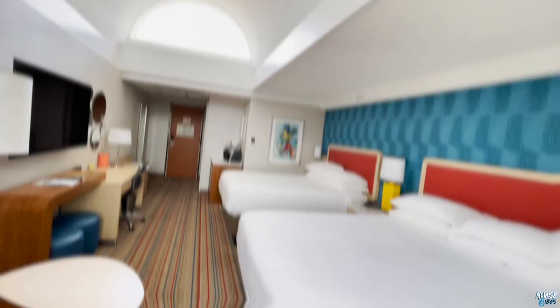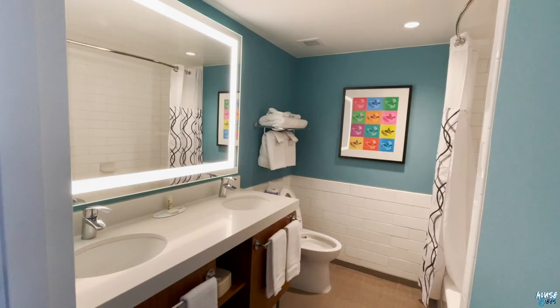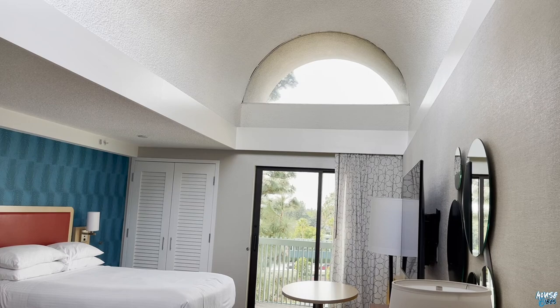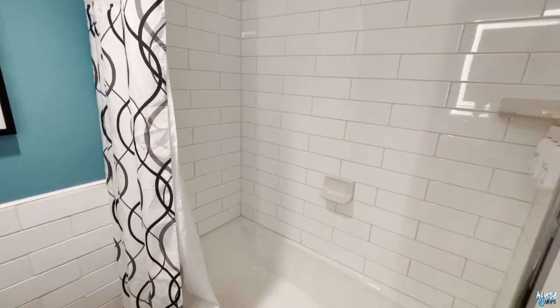One of the most important things to me is the hotel bathroom. One of the first things I notice is there are two sinks, so if you're here with a large family there's enough room for both of you to get ready. Another thing that's very important to me because I love makeup is this vanity mirror — the lighting in here is great. And the skylight out there gives you natural light. The Hojo Anaheim is newly renovated and this shower is squeaky clean and beautiful. Everything you need is in here: shampoo, conditioner, body wash.